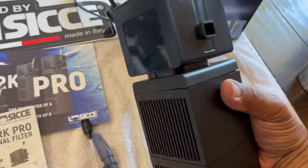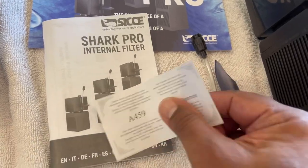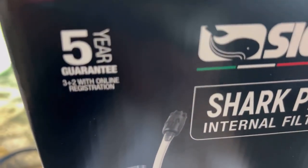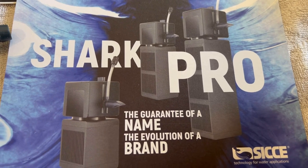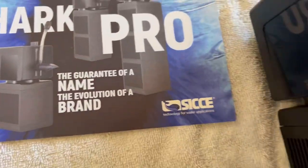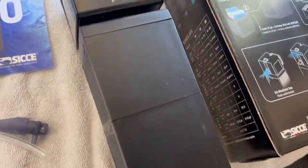Look at this beast. I love it. It also comes with your manual. Don't forget about this card, okay? This is the online registration to get those 2 extra years, so you get a total of a 5-year guarantee, warranty, whatever you want to call it, for the Shark Pro. I love this piece of marketing that they added. It says Shark Pro, the guarantee of a name, the evolution of a brand. And let me tell you something, the evolution of the Shark Pro is on point.